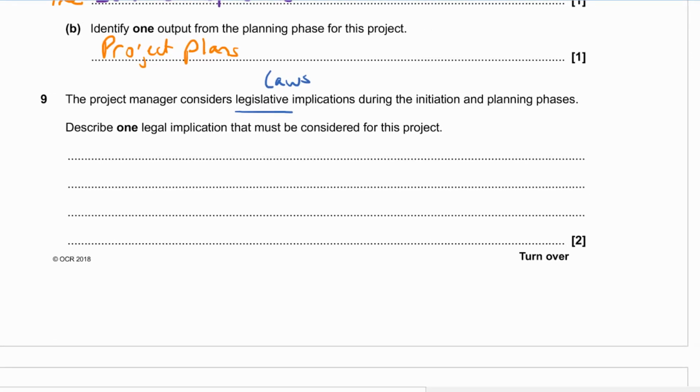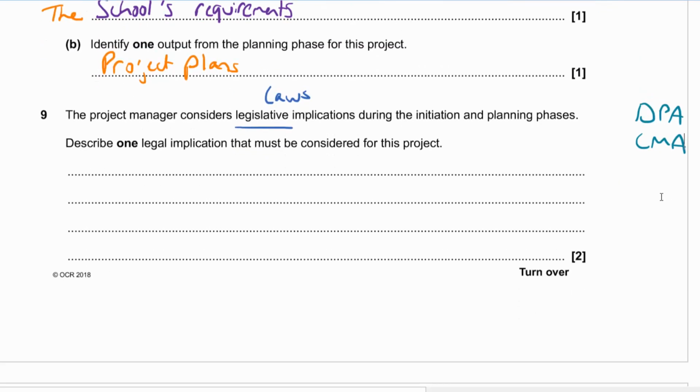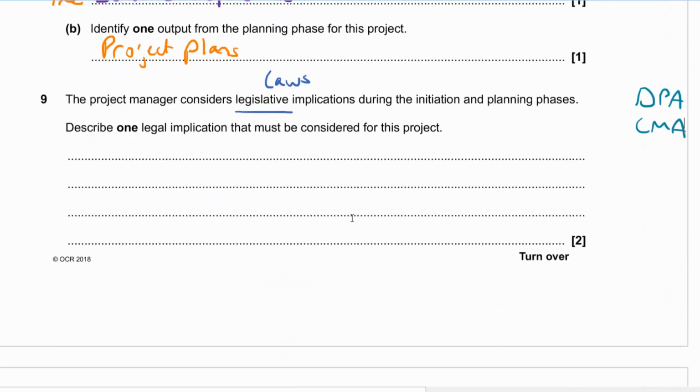I'd say the two most relevant laws are the Data Protection Act and the Computer Misuse Act, the DPA and the CMA. I say CMU when I mean CMA, I don't usually use the acronym. Here, what is the main issue?